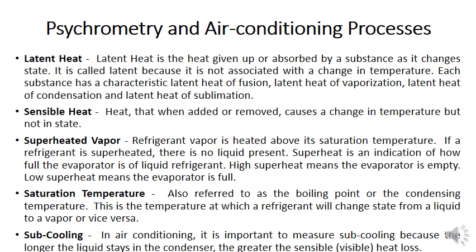Similarly, superheated vapor means above the saturated line. Saturated temperature means boiling point or condensation temperature, where the refrigerant will change state from liquid to vapor or vapor to liquid as well. It is important to measure subcooling because the liquid does not stay in the condenser. The greater the subcooling, the greater the sensible heat losses.